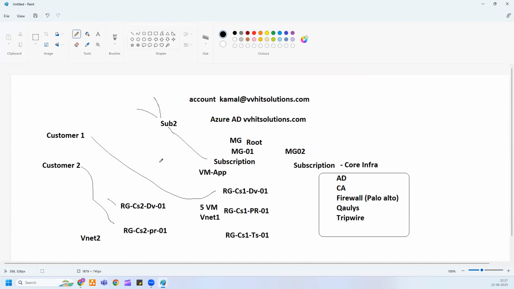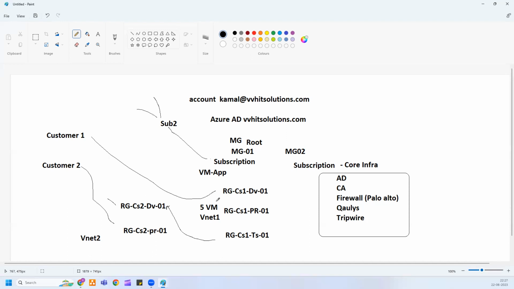So this is how you can reduce the number of subscriptions. But eventually this might give you some overhead in terms of managing multiple resource groups. That could be one of the reasons. Otherwise, it works perfectly. But if you think data from customer one to customer two might leak, or a data breach might happen, or there is any compliance or security-related concern, then this approach may not work. In such scenarios, you buy one subscription for one customer, then deploy all its resources into that subscription.